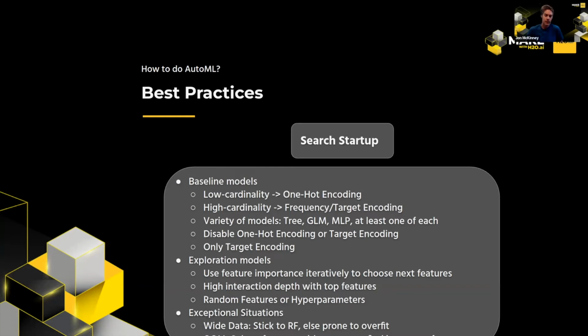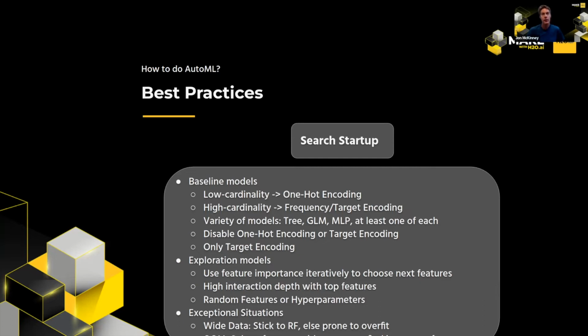We don't overcomplicate. So for example, when you're doing AutoML, the very first question after you have the data is how should you do the searching of all possible hyperparameters and all possible features. Well, the baseline models that you can make can just be very simple. If you have a low cardinality, which means that a column feature has very few uniques, so maybe it's just 4 different values in the column, you just do one hot encoding. That's reasonable. If it's higher cardinality, many uniques in the column, you can do frequency or target encoding.